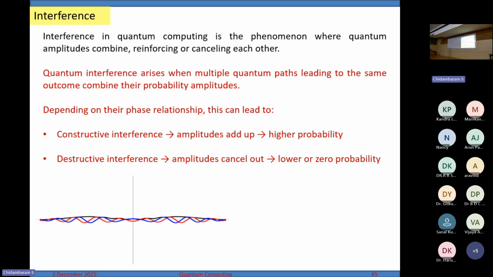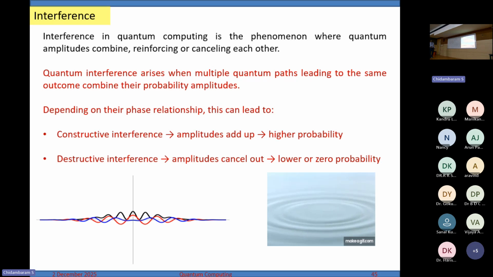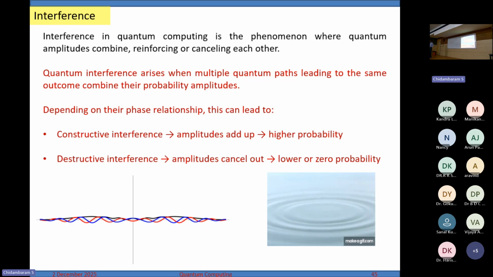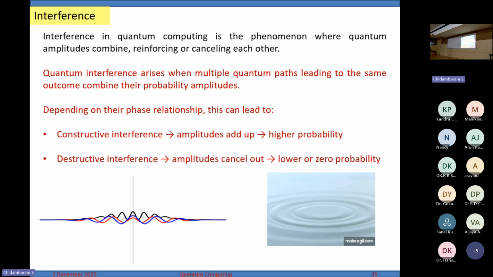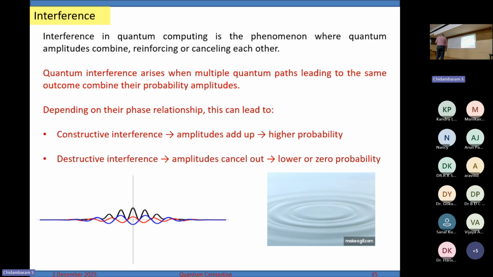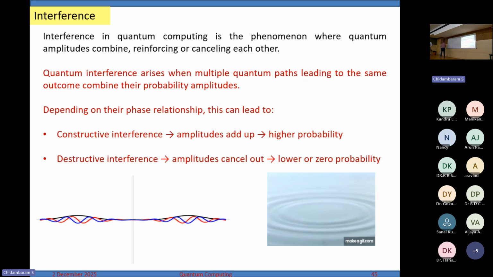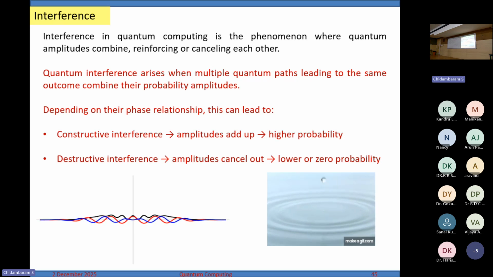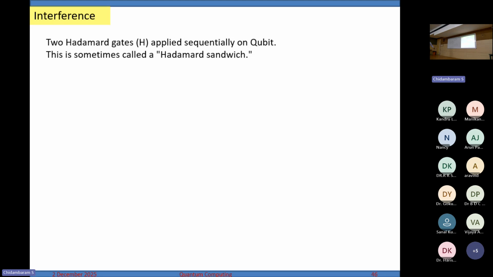Okay, so you can see this interference phenomenon in the physical world also. You can see that in the waves in a pond. When you drop a stone on a pond of water, you will see the waves get propagated, and initially you can see constructive waves because you will see the waves getting bigger. Then slowly, one by one, they hit each other. That becomes destructive interference, right? So this interference effect you can see in the quantum environment also, which we do not see in a classical environment. Okay.